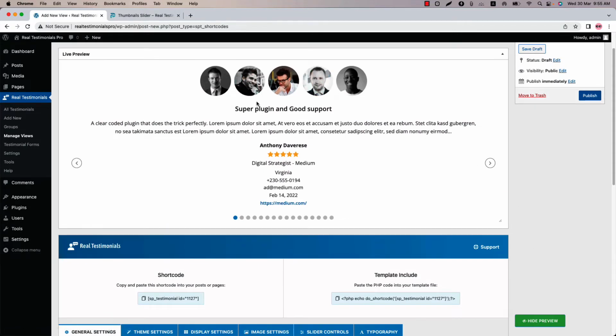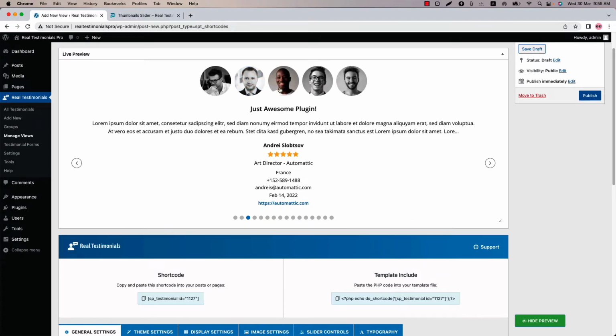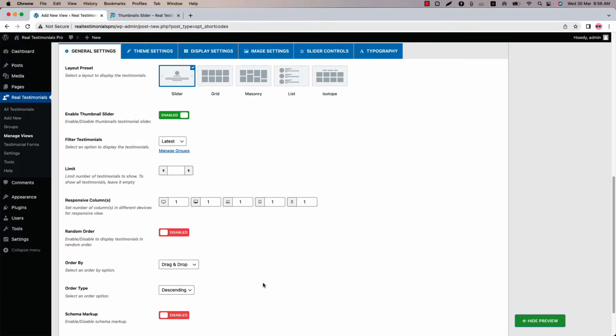Testimonial thumbnail slider contains a series of testimonial images along with other testimonial informations. The client's review and information shows up for the center image, and the center image keeps rotating as the information does as well. Let's customize the images a bit.